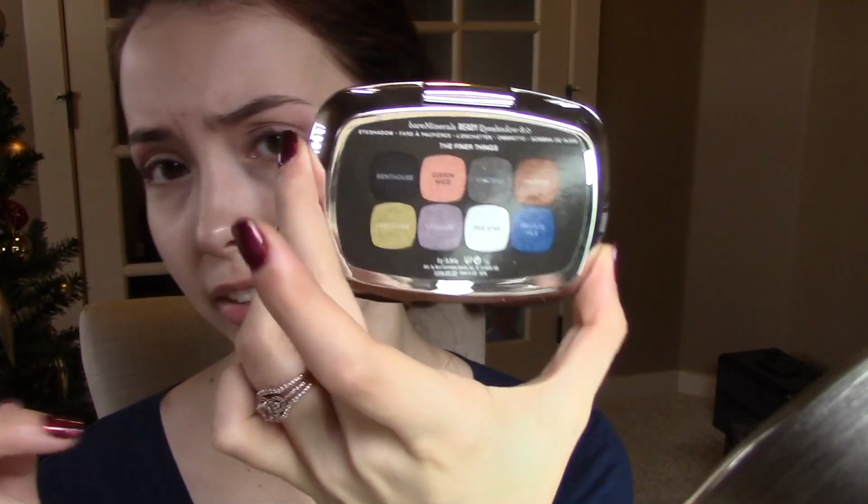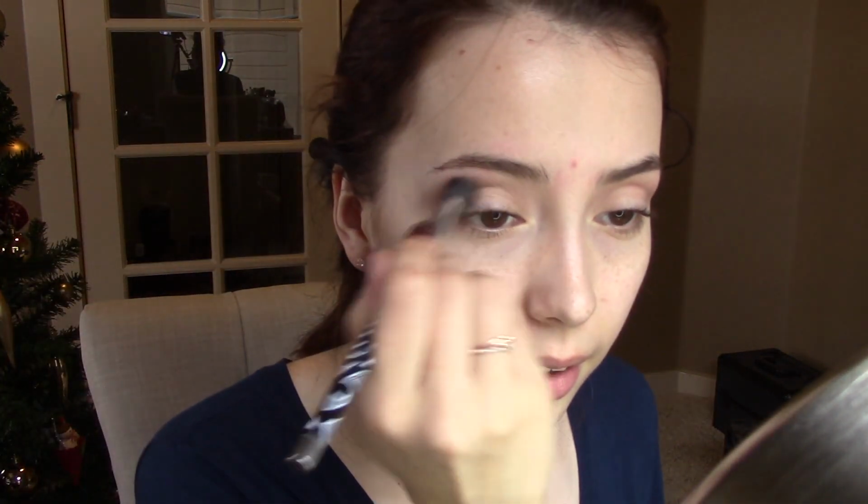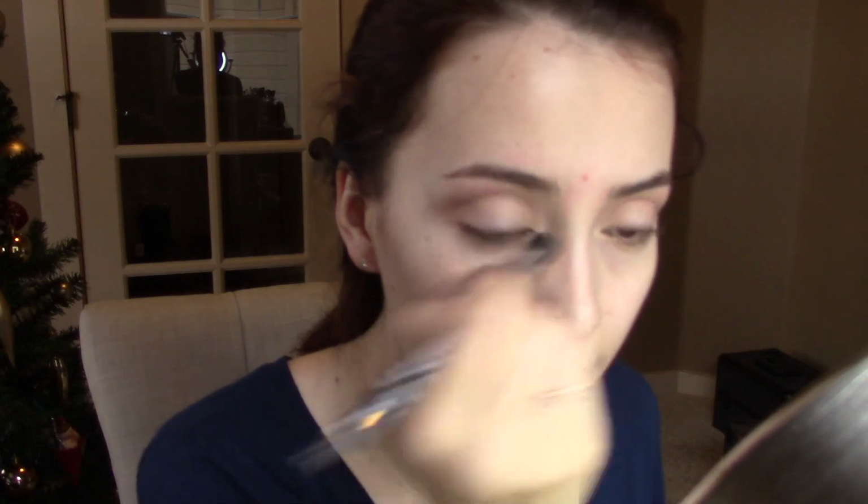I'm going to be using, I think, primarily this Bare Minerals Ready eyeshadow palette in the Finer Things is what this is called. This was limited edition 2 Christmases ago, so I don't feel like you can probably pick it up anymore, but I really want to use it. Oh, I'm wondering, do I want to go to Cool Town or do I want to use that? Alright, I think I changed my mind. I think I want to do a little bit more of a neutral look. So I'm going to go back into the Physicians Formula Canyon Classics Quad. I'm just going to take one of these light, warmer browns here and just run this up here so that we can warm it up just a tiny little bit, since it's very cool toned right now.